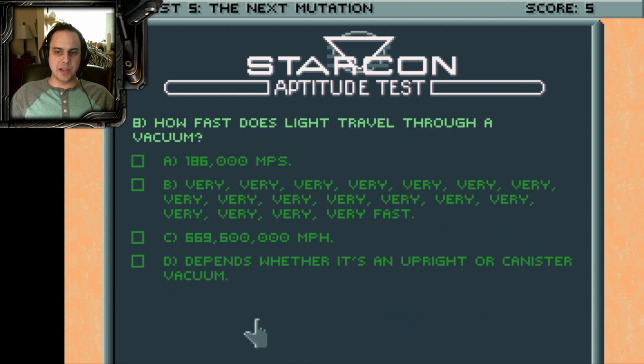How fast does light travel through a vacuum? 186,000 mega MPS. Very, very fast. 669,600,000 miles per hour. Depends whether it's an upright or canister vacuum.